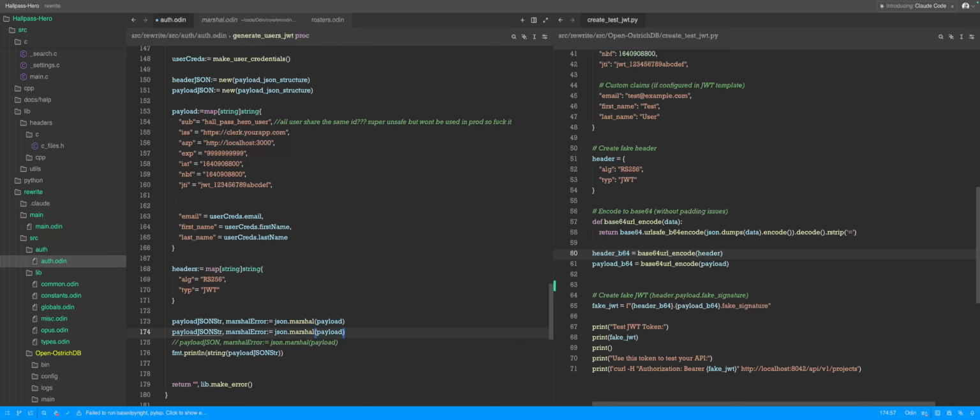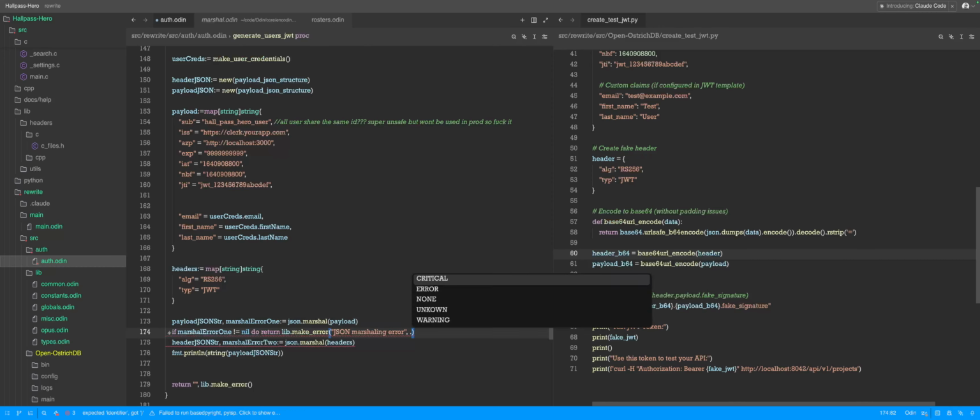Okay, and let's do the same thing for header. And I think this returns an error type.